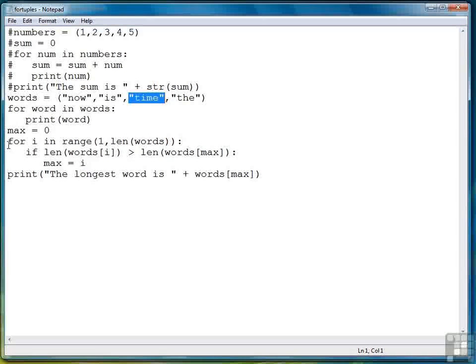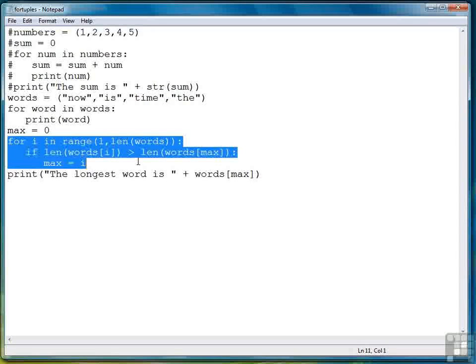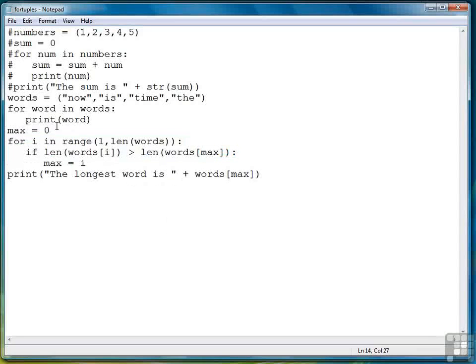So this for loop is just a very typical way to find a maximum value in a sequence of elements by assigning the first element to be the maximum value and then performing a comparison of each subsequent value and then replacing the value of max with an index if, indeed, some other element is larger than the initial element that was assigned by default.